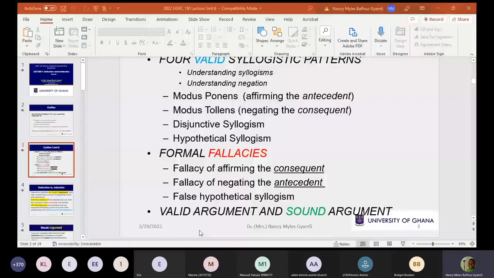Very good. When you get to unit 9, you will see causal fallacies: cause and effect reasoning and fallacies associated with that. Post hoc, ergo propter hoc. If you have already looked at the video, it's there. So you need to know the categorizations of those fallacies. Formal fallacies are committed when you are trying to do the correct pattern of deduction. You're trying to do those deductive forms, but you do it incorrectly. Then we call them formal fallacies. So they are errors in the way you are deducing.